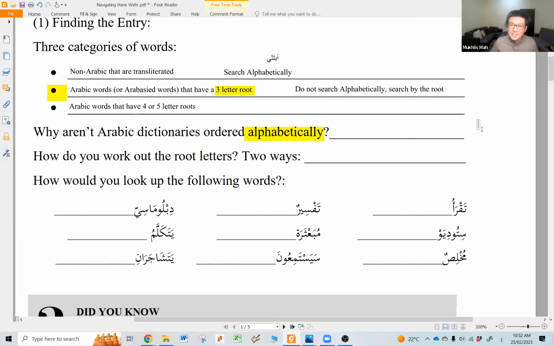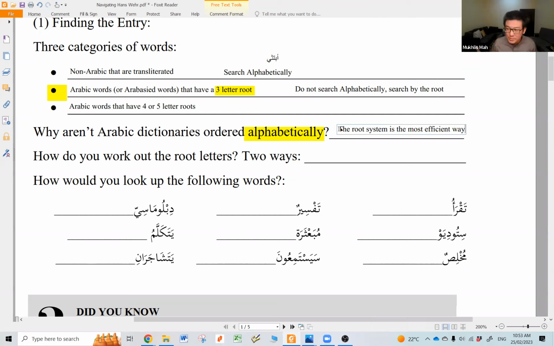They say every word that's related to the root is going to be under that entry. So that's why they take that way. And that's the way all Arabic dictionaries work, basically. They're not ordered alphabetically because in English, for example, English really focuses on the suffix at the end of the word. So the beginning of the word stays the same. So it's very easy just to have everything alphabetically. But it's just because the root system is the most efficient way to organize your dictionary, right?